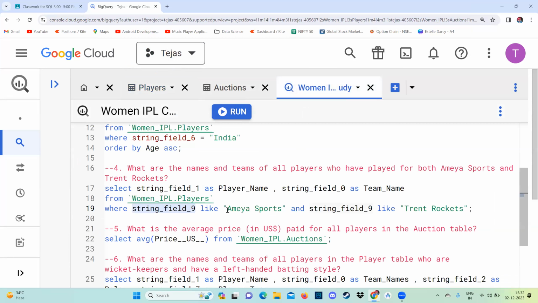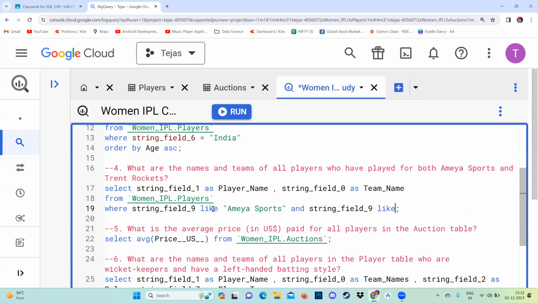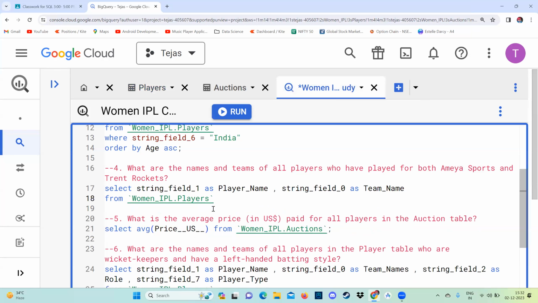EMEA Sports is there? So why have you used like here? Why not equals to? Actually, I have done equals to only before, but you have erased it all.